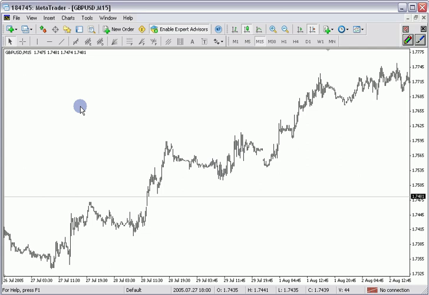Right, so hopefully by now all of you should be able to find your way around a financial chart. We've just gone over some of the basic chart properties in the previous chapter. We've looked at things such as the open of a bar, the high, the low, the close, the range of a bar. We've also looked at some basic market terminology, terms such as bull, bear, long, short, etc.